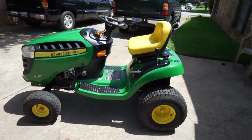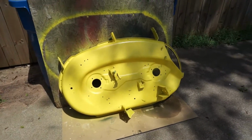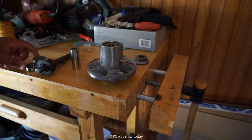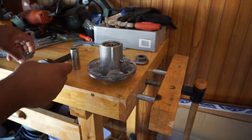I'm also waiting for the deck to finish drying. I got it over here in the sun. That looks real good. And you already saw the underside of it. Bearings finally came in. So this is the bearing I'm gonna put in there. You can see same size and everything.